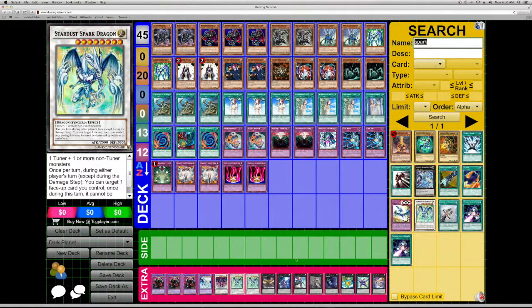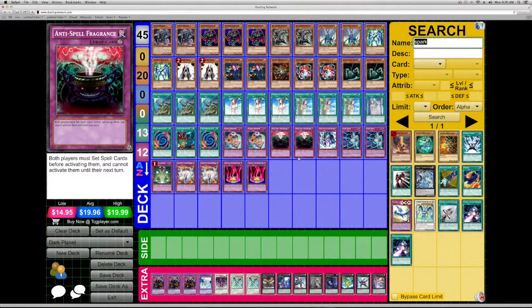Once he goes to the grave, you notice there's no Call of the Haunted or anything in this deck because you don't have room for him. I did run Call of the Haunted at 1 once, and 9 times out of 10 you're gonna be like, oh, okay, well, I have the Call of the Haunted, but I have nothing in there worth summoning, and it's just better to have 2.